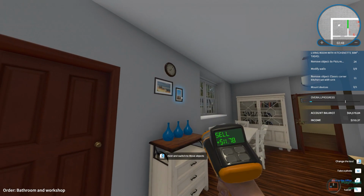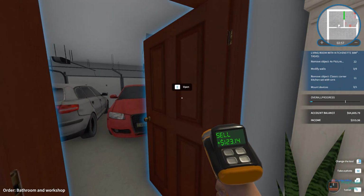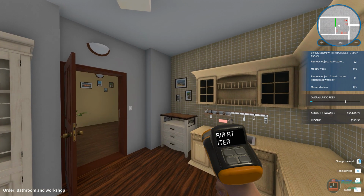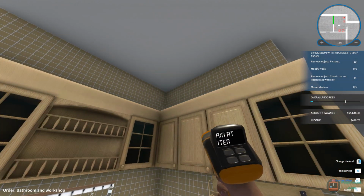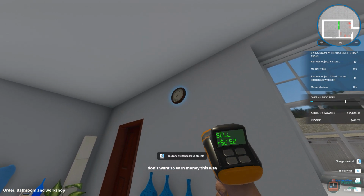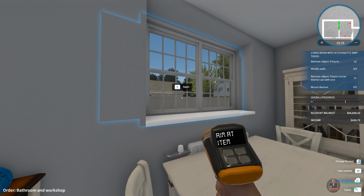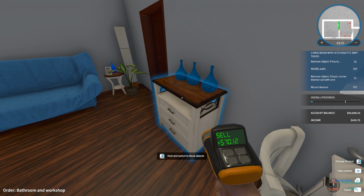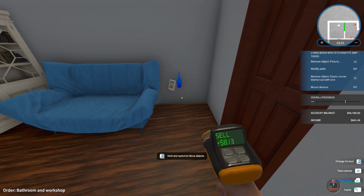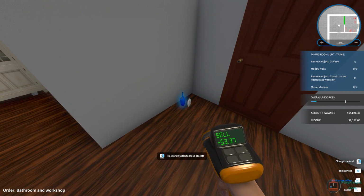All right, we have 4 pictures left. Oh, that's the garage. You don't need to go in there. All right, so let's see. There's 4 more pictures up. 1, 2, 3. And I guess they're counting the clock. Let's see. I don't want to earn money this way. All right, so the clock stays. Okay, so we're going to remove object, picture 19. So we're supposed to sell everything here? Evidently. So this one is to just... We're just getting rid of everything. Oh, at least the stuff when it falls on the ground doesn't break. Okay.